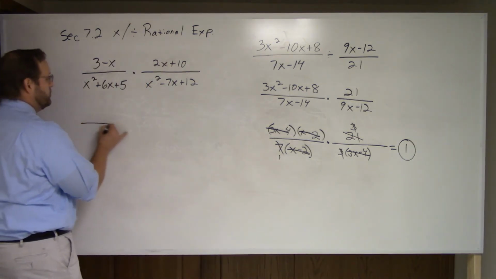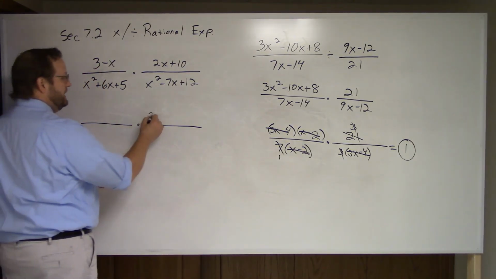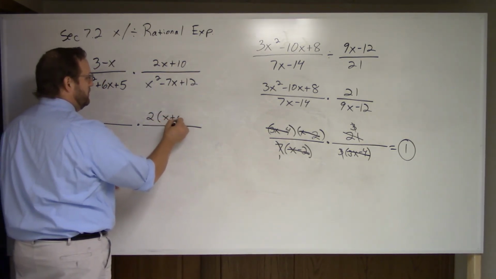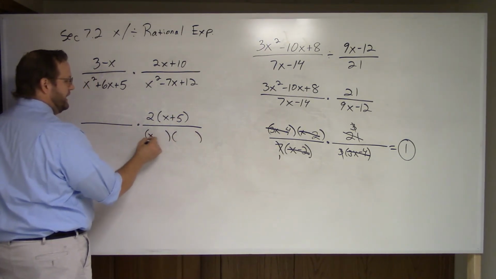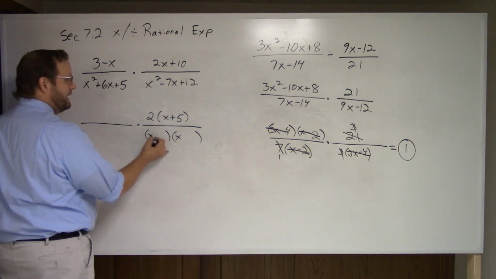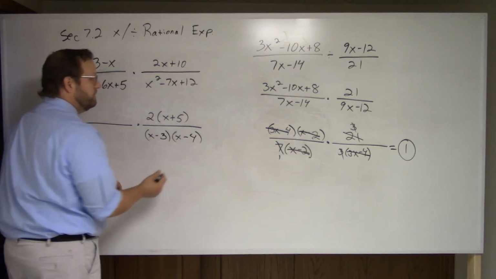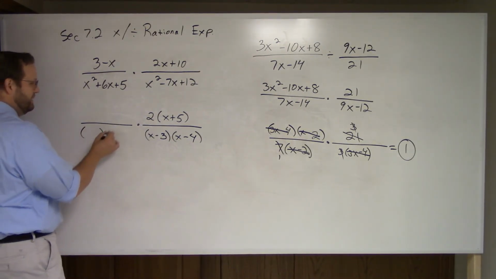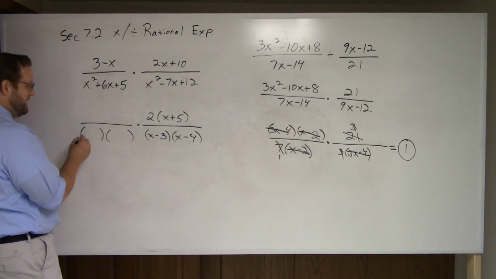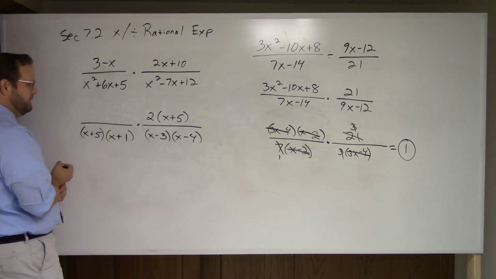So this first one, all 4 of these can factor. I'm going to take a 2 out of here, and we got this. And then here, we got an x and an x. And then we're going to have a minus 3 and a minus 4. That gives us a 12, gives us a negative 7. This, be careful with a 6 and a 5. We're going to have a plus 5 and a plus 1.